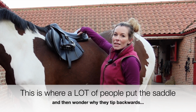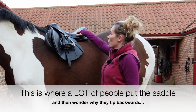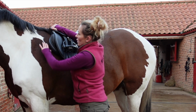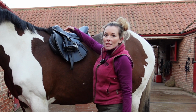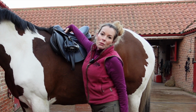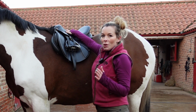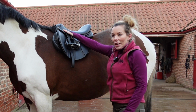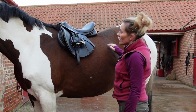So your weight's going to be right at the back of the saddle here, and we don't want that. We want your weight to be nice and central. So when we move it back here to behind the scapula, where it should be, the seat is sitting much more centrally, so the rider will sit much more balanced. So that's point number one, is to make sure that we sit it well clear of the back of the scapula. When we've done that, we want to feel for her last rib.